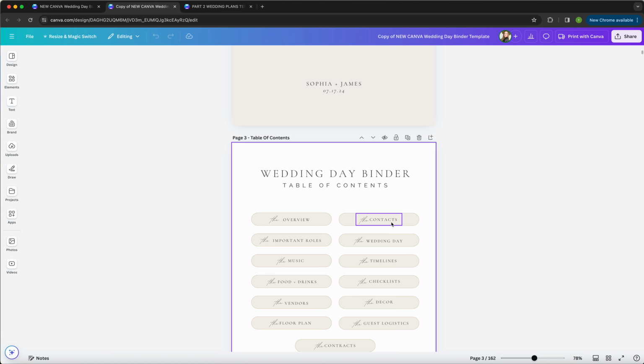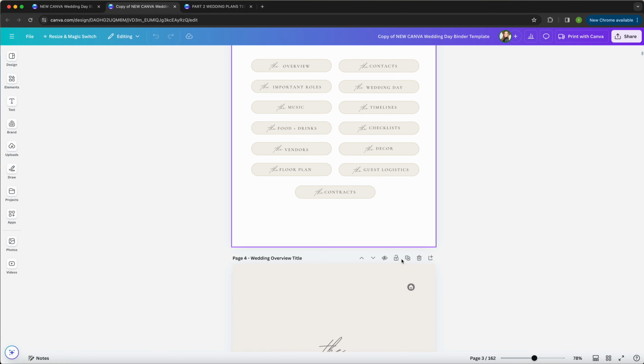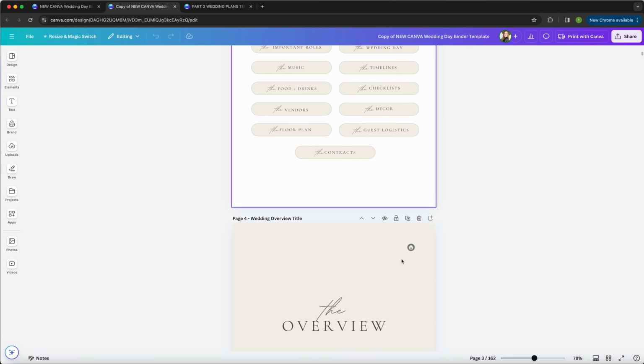All right. I will quickly show you guys how to add a hyperlink if that is something that you're going to need in your wedding binder. If you are going to be using it as a digital PDF for your wedding instead of in a physical binder, this would be perfect if you need to have people going to certain websites or different pages in the planner.